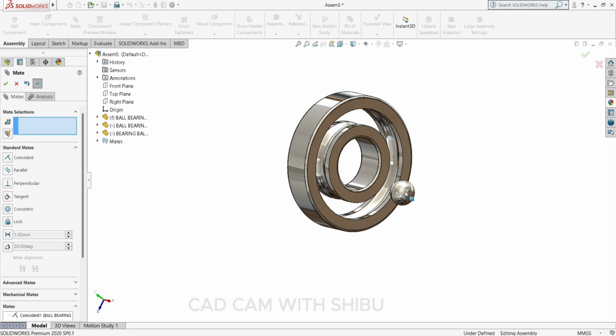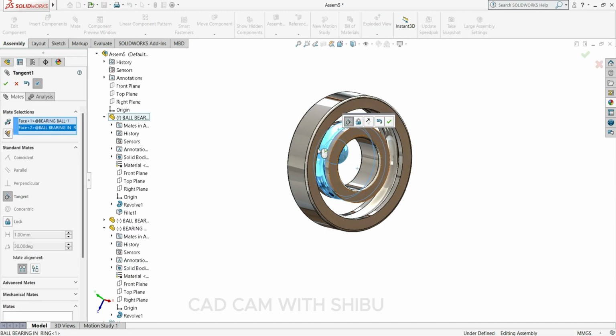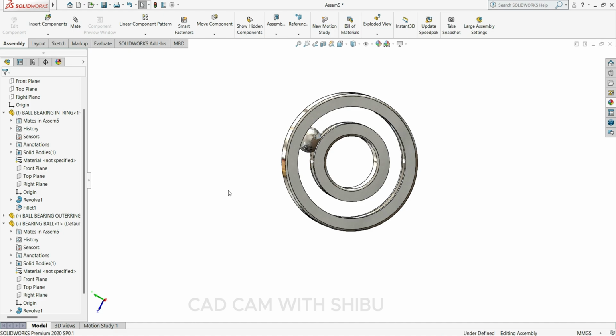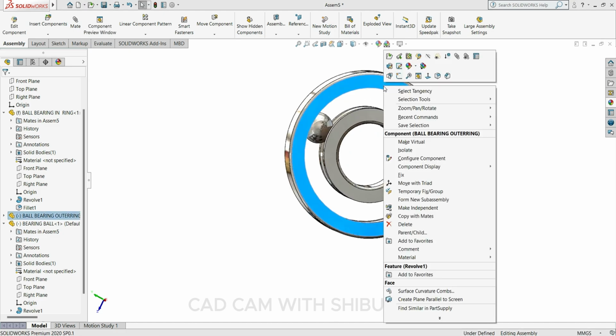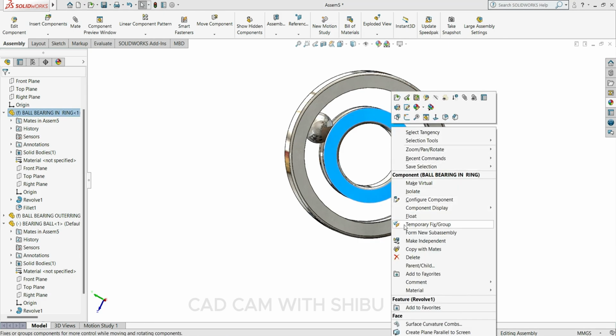Now drag the ball here. Now select the ball, mate, inner part, direction. Now click here, make it fix. This one will make float.